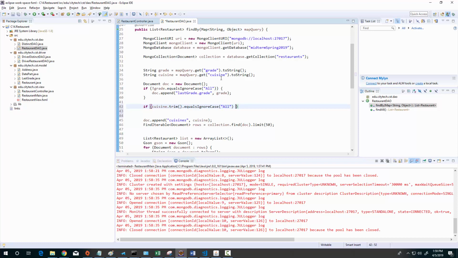Okay, that's the first thing. We'll test to see if it's equal to all. Or if cuisine trim is equals to a blank, meaning that it's just completely empty.